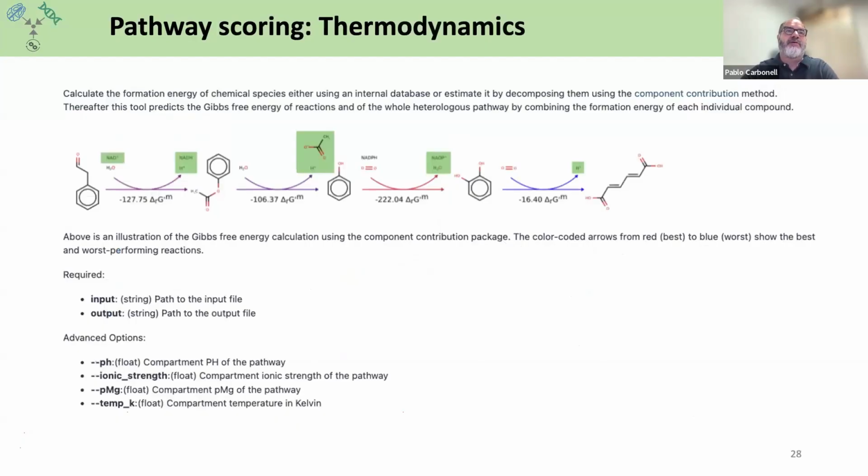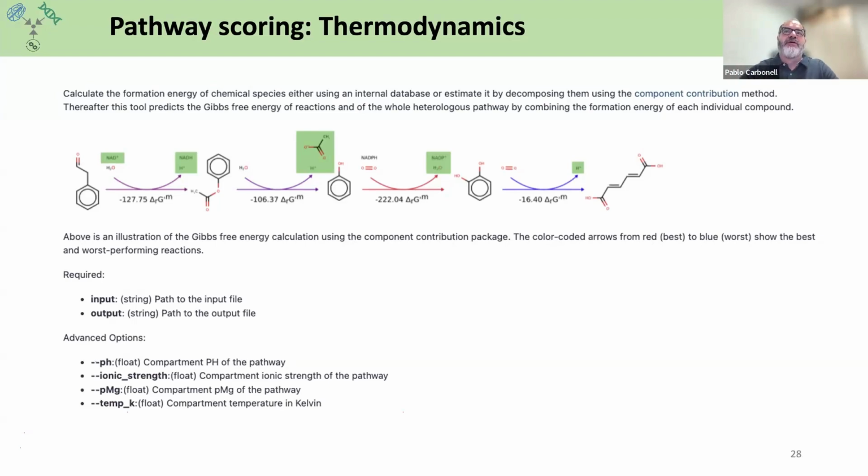One other aspect that was integrated into this Galaxy workflow is the calculation of the thermodynamics in order to see what is the favorability from the point of view of the Gibbs free energy for that reaction. That's especially relevant in cases where you are working with reactions that are predicted. So maybe from an energetic point of view, this reaction is not going to be very efficient, or is even not going to happen at all.